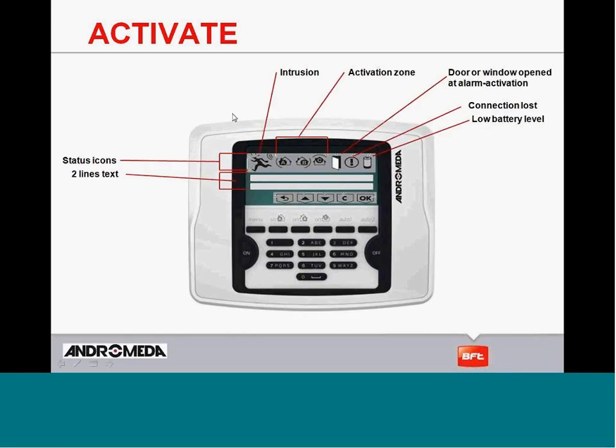Okay, and so you have some information on the keyboard, very interesting information, because if, for example, you go back to your house, you should know if something has happened in your house, because if you have a GSM module or PSTN module, you will receive a vocal message or SMS on your telephone. And so usually you know immediately what happened in your house. But if you don't know it, when you go back to your house, you see immediately a red LED flashing on your keyboard. And as soon as you deactivate the alarm system, you will see what has happened.